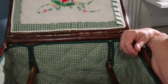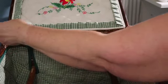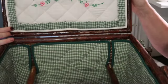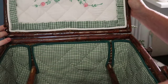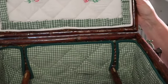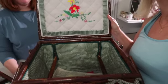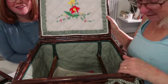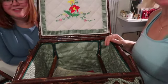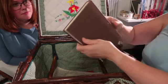Yeah, and it's definitely been well worn because of the little metal thing there to hold it up. And Hannah and Michael bought it with the thought that when I go to Rachel's to have a sewing day, or anywhere else to have a sewing day, I can take everything in it. Because it was big enough to store everything, to know how much stuff my mum likes to cart around with her when sewing.